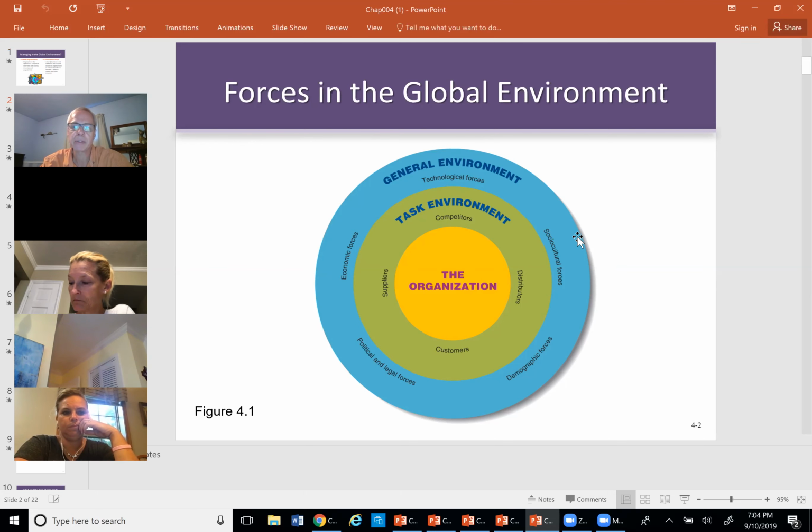things like changes in people's habits, for instance, less smoking, demographic issues, the aging of the workforce, the aging of the population, the number of immigrants and non-immigrants, all those kinds of things. Political and legal forces, so changes in the laws, changes in politics, which certainly have a huge influence these days, particularly in the health industry, and then the general economy, all the economic forces, including tariffs with China and all of those things, right?